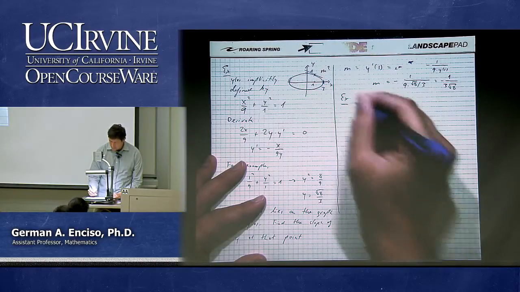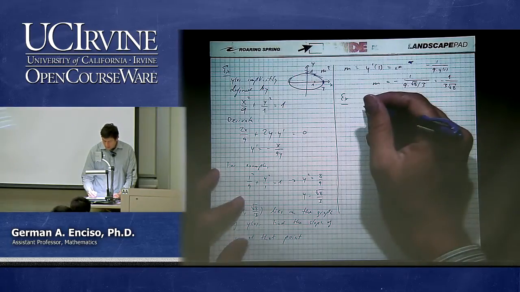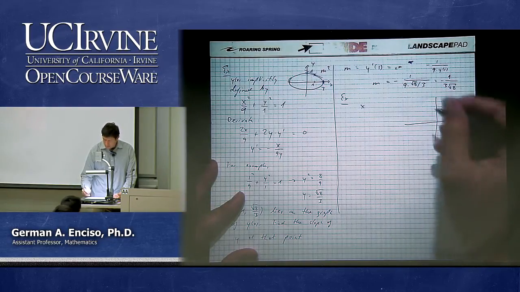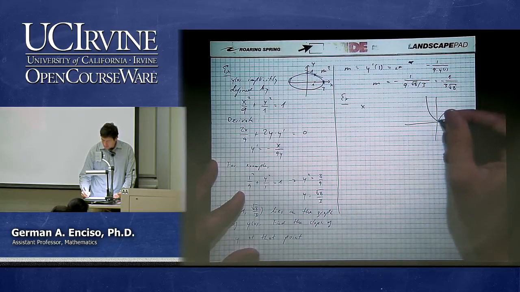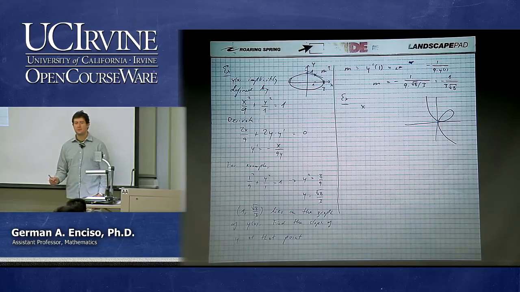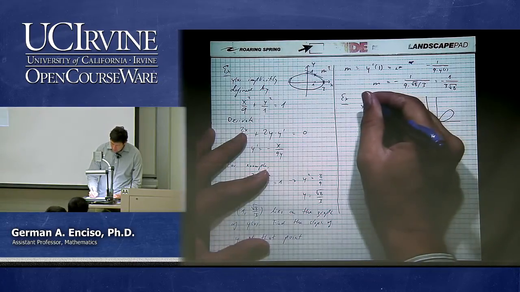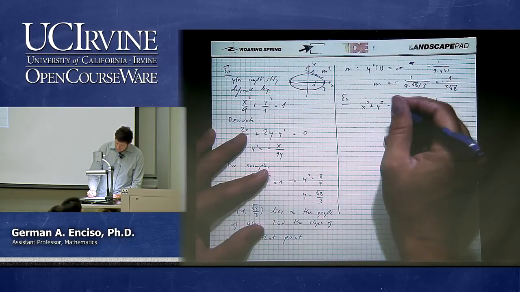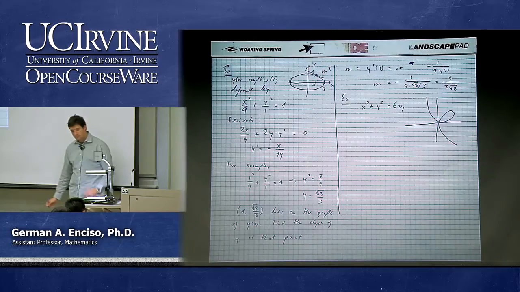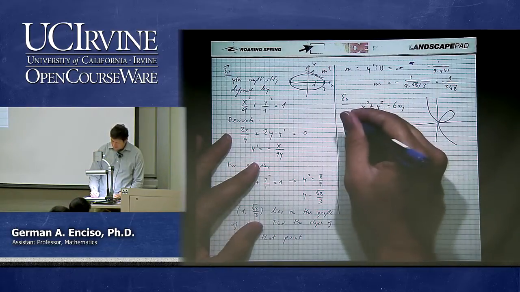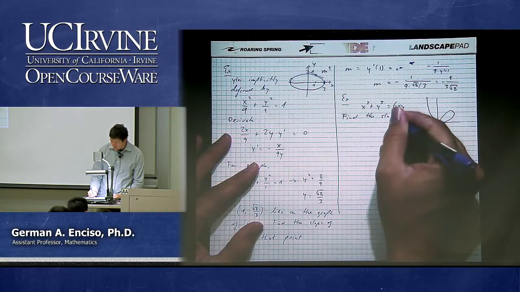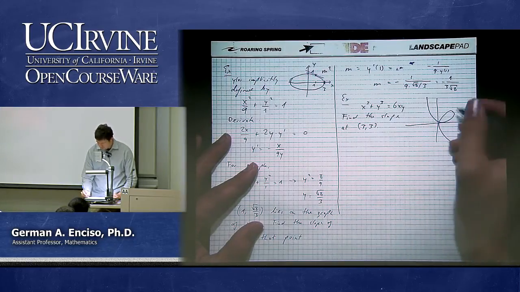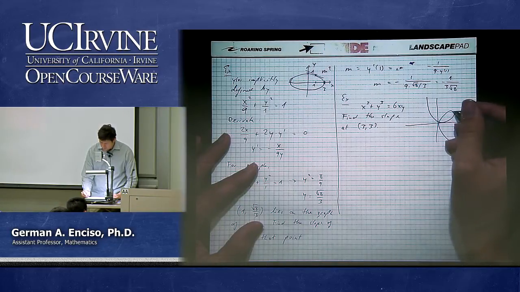Let's do another example of this. Let's go back to our weird looking donut shaped, well, I'm not sure if it's a donut, but this thing over here. How would you describe that? A loop. Okay? So let's go back to our loop. And so this is the equation x to the 3 plus y to the 3 is equal to 6xy. Problem is, find the slope at the point 3, 3.